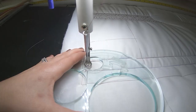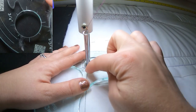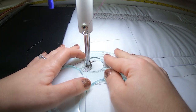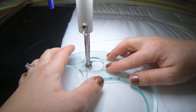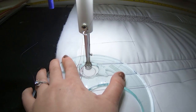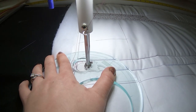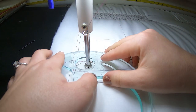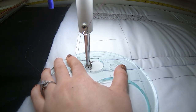Start with the middle of your circle and line up the 45-degree lines in an X, so if you drew an X it would go from the top of the sashing to the bottom. Those 45-degree lines are just touching the sashing mark, and I'm putting my 90-degree line in line with my needle so it's nice and straight. I'm going to come in and do a string of pearls — go all the way around the circle, then one half more, and come up until I'm at the 90-degree again. That tells me I'm right back in the middle, then I just slide this over and do the next one.